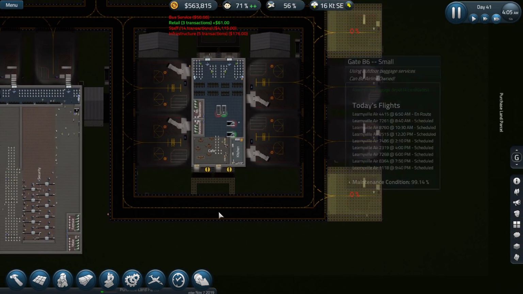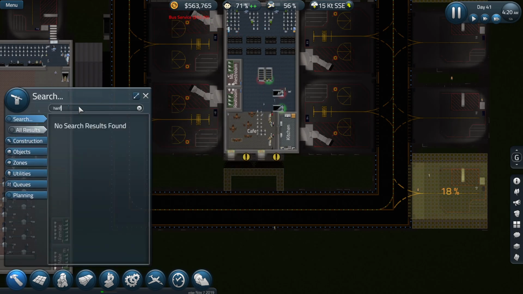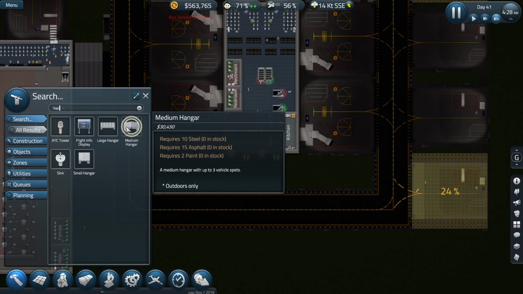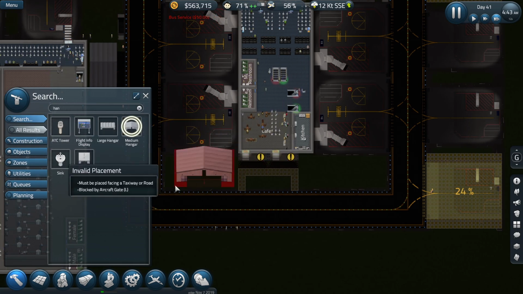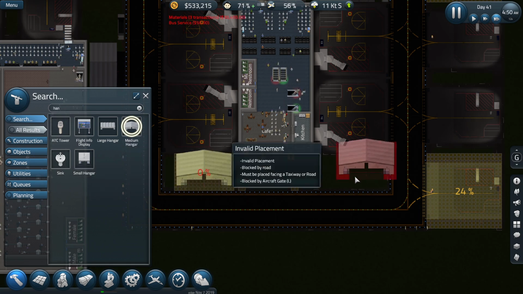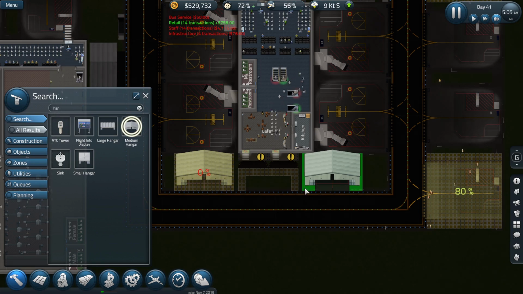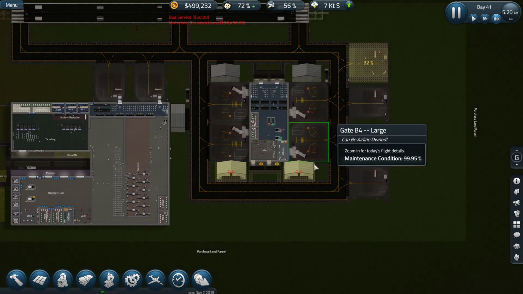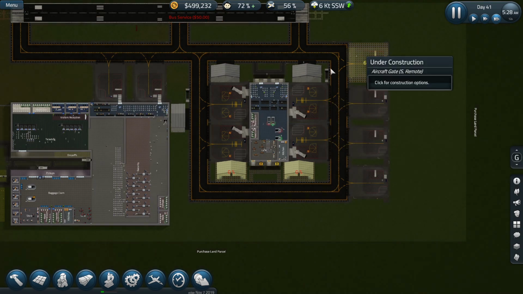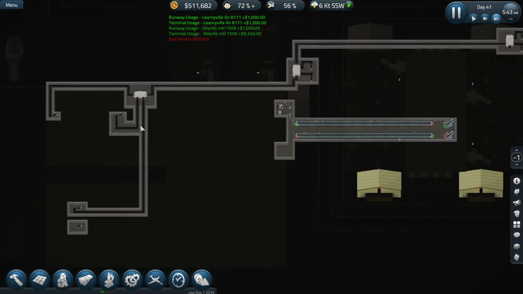Everything is being built. I can grab and put a few extra hangers in place. That's kind of the idea. Medium hangers. Can we squeeze in a couple? Something like that maybe, and something like this. Yeah, we'll add some extra hangers over here. We can try and add an extra little area there. Did we manage to get that sorted?